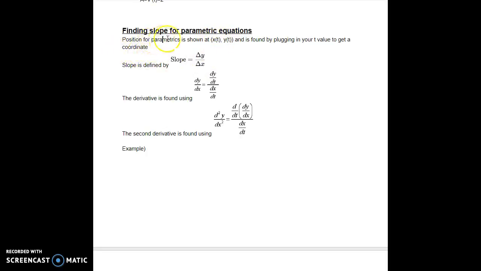Because parametrics are defined with two different equations, one for their x value and one for their y value, you have to use these two equations to find your slope. And then you find the derivative of your slope using this equation, because it can't just be the derivative plainly. This isn't in terms of x, this is still in terms of t.